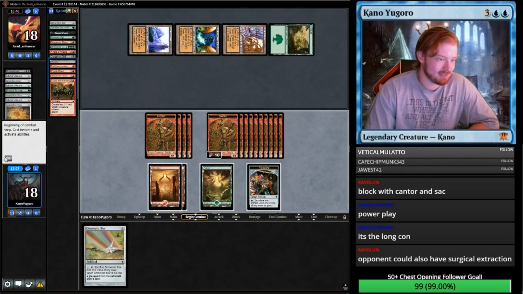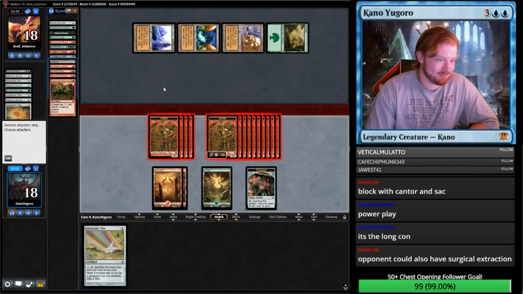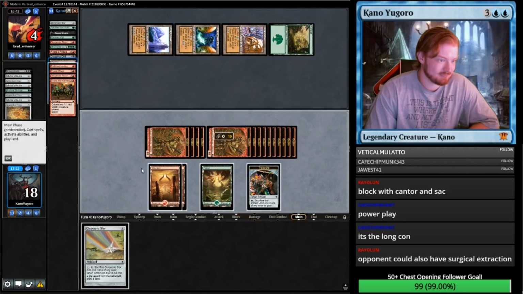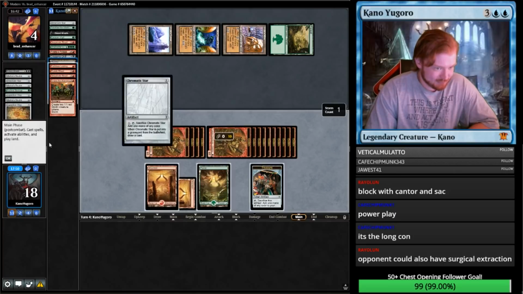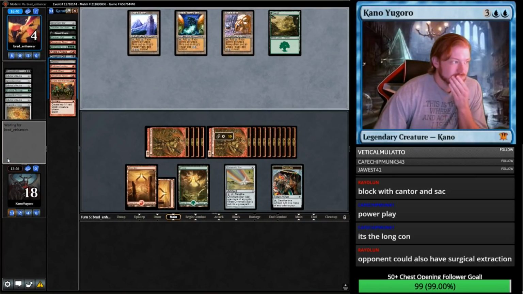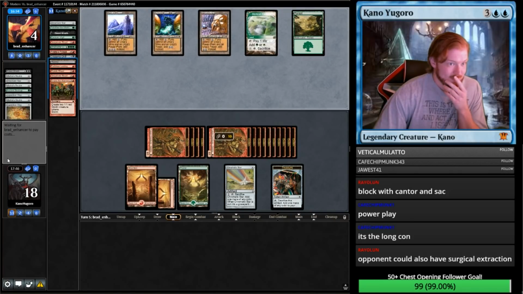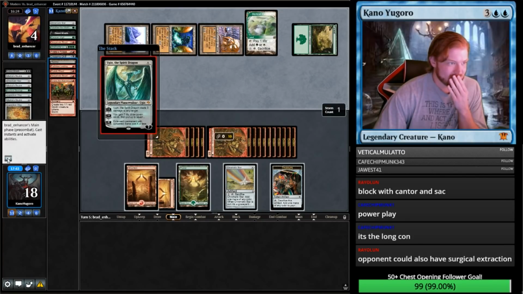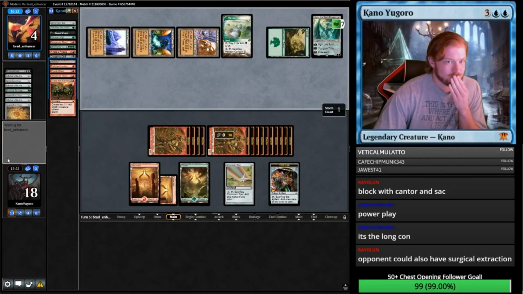All right, well, let's get in for 13 or 14. Play Chromatic Star. Pass the turn. Opponent plays Horizon Canopy. Opponent has an Ugin, the Spirit Dragon. That's super unfortunate. They're at 4.